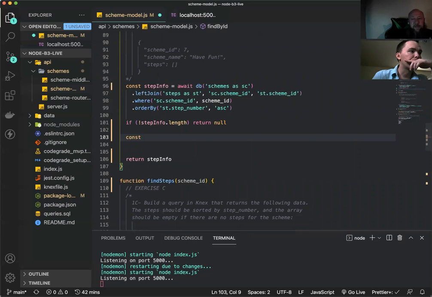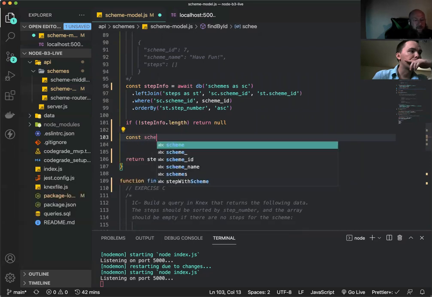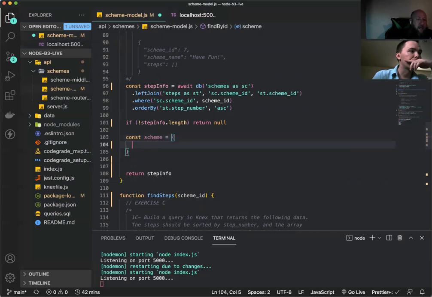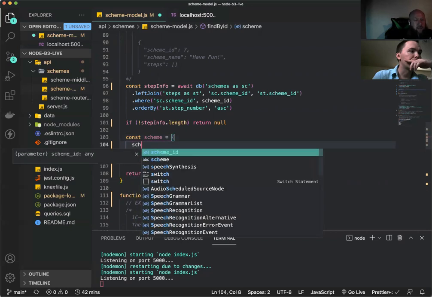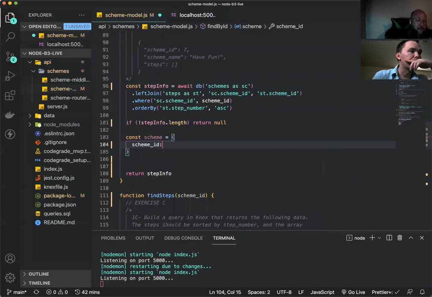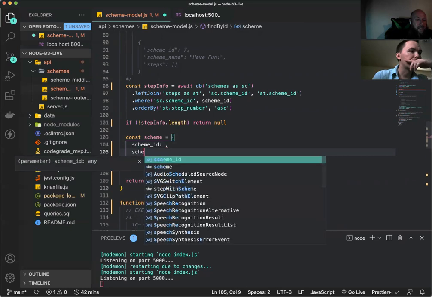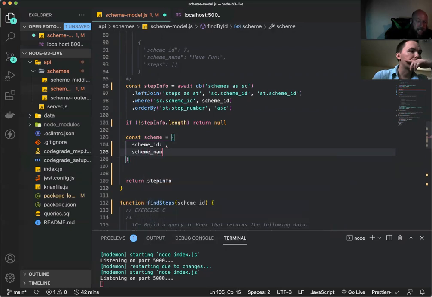And in reality, we just follow regular JavaScript. We just want to create a new object that has these three parts. So we want it to have a scheme ID, right? It's going to have something. We'll put a comma there for now. It's also going to have a scheme name, which will have something.